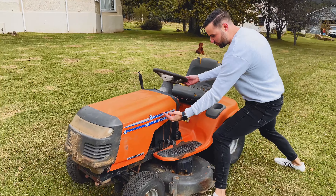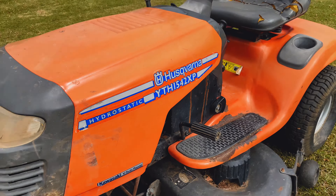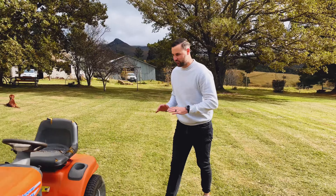Let's jump into a review of what this bad boy is all about. Here it is ladies and gentlemen - the Husqvarna. Starting off with the exterior: we've got this beautiful orangey paint, similar to that of a Lamborghini. We've got this massive headlight, a one-of-one bespoke design, a bit of front damage but nothing too serious. This is the hydrostatic - they call this the Kawasaki twin power.